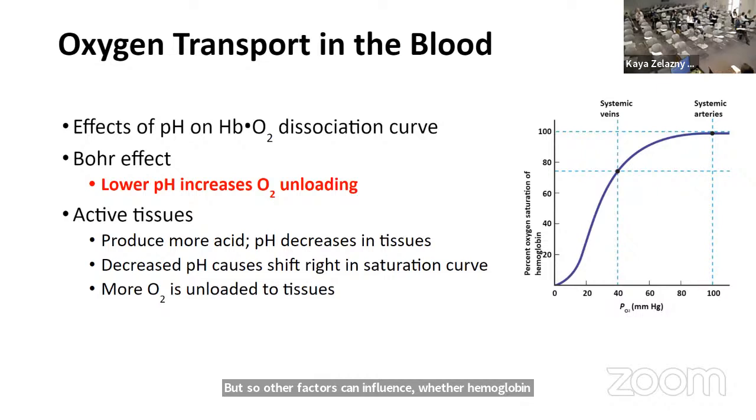So a greater affinity means it likes oxygen more, or whether it has a lesser affinity, which means it's going to like oxygen less. So if it has a higher affinity, it's going to hold on to oxygen, it's going to grab it tight. If it has a lower affinity, it means it's going to let go of that oxygen easily. Okay. So we're going to see this vary in different conditions.